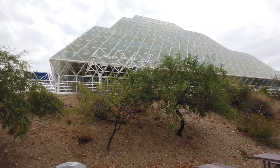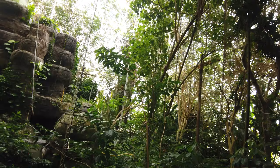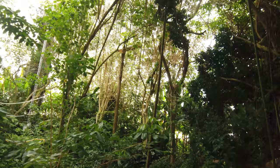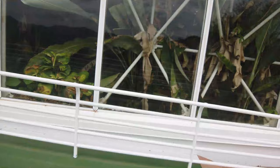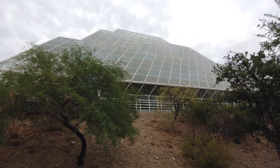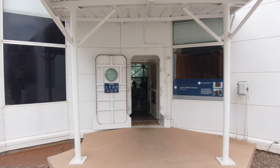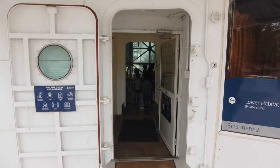One really crazy thing about these biomes — this is the rainforest one right here in this building — and the trees are actually pushing against the glass. They're growing so high and so well inside this biome that they actually have to go up and trim the trees so they don't puncture through the glass. That's super cool. This is the actual airlock where the Biosphere 2 crew entered and exited when they were coming in for their two-year stint.